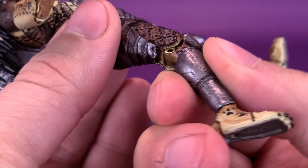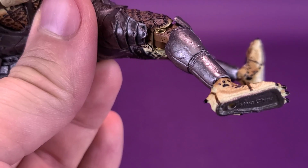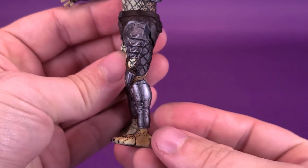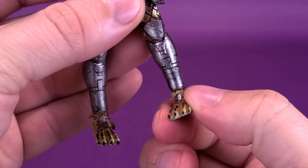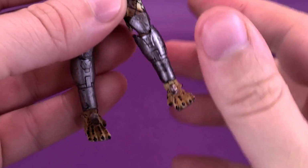And again, you've got those little ringlets of gold. Again, likely the way they've run through the peg. I'm not sure why specifically they had to color it differently from the rest of the plastic, but it is there. You don't see it as much from the front. You see it more so on the side, especially when you start bending the leg. He has no articulation here from the calf section, but he does have a hinge back and forth on the ankle, and you can also pivot it back and forth slightly as well.